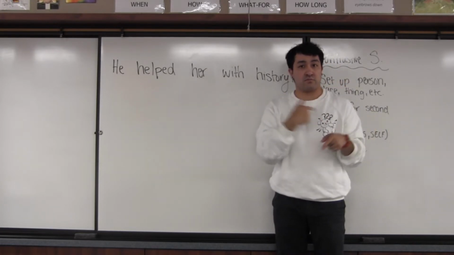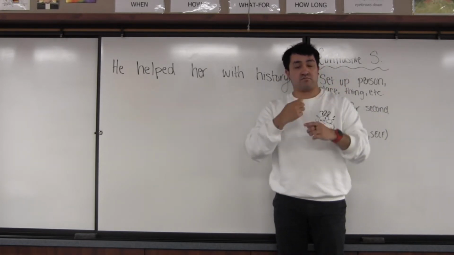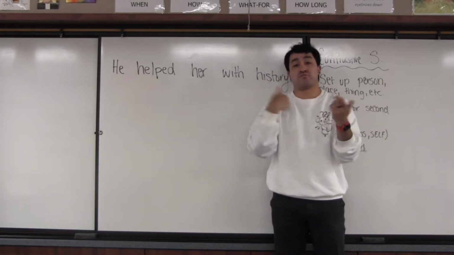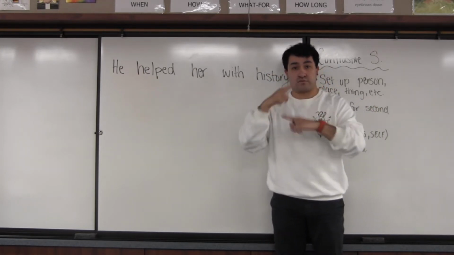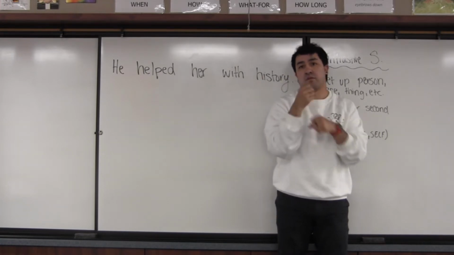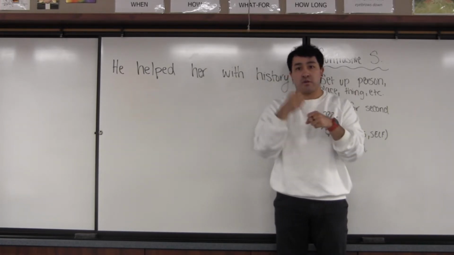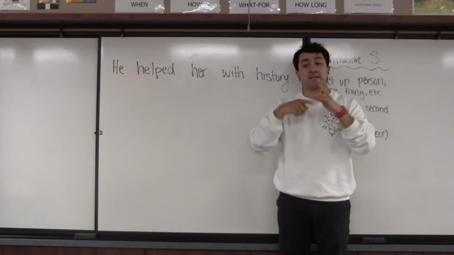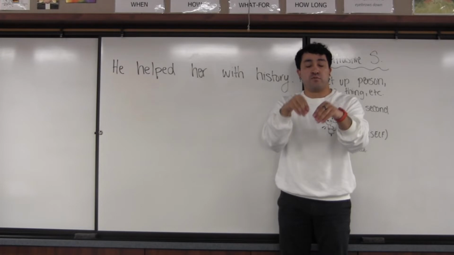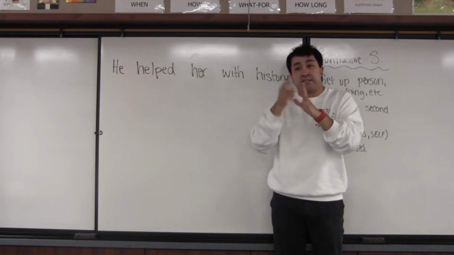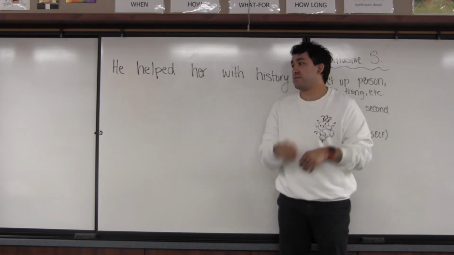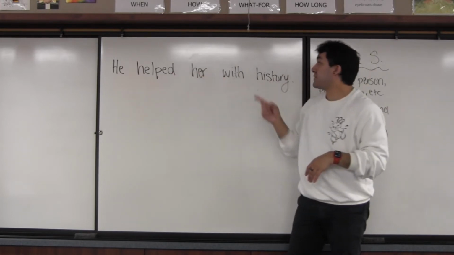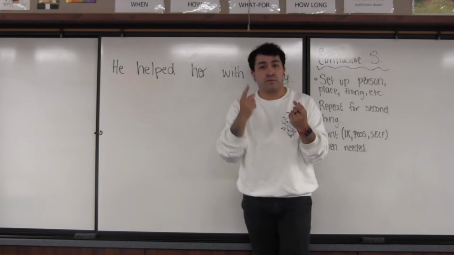Sometimes when you have two people, you might want to show that they're having a conversation and something is happening, so you need a directional sign to convey the meaning. For example, that person's giving that person coffee, or they gave them coffee, right? Again, the sign itself has movement, and that movement has meaning inside it. Okay, so for this example, we have the sentence, he helped her with history.